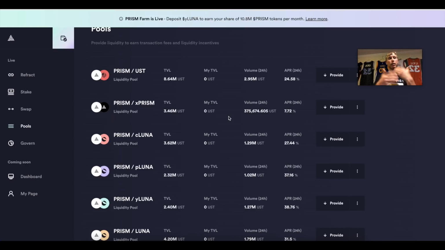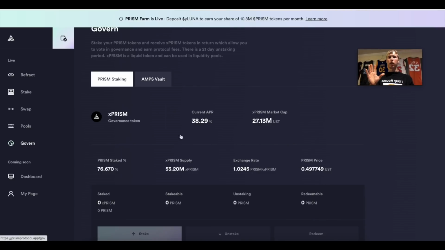Right now you have the positive flywheel because everyone's buying and locking to boost their rewards, but eventually someone wants to take profits and it's a massively inflationary token. It's not like Curve where you have the locked token; it's not locked up. Yes, you have something like Convex, but it's a little bit different. Like 7% on Prism and xPrism, how is that going to hold me to keep staking? Yeah, I understand. You get the 38% over here for the xPrism.